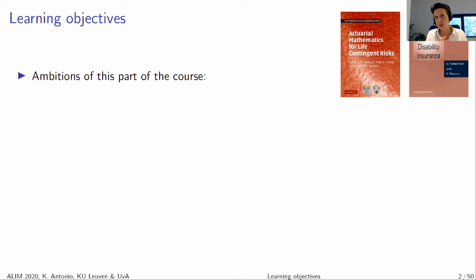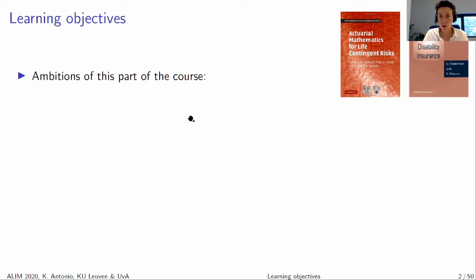If you want to read something else on multiple state models for actuarial work, then I can recommend the book of Haberman and Pitacco, because that's really a dedicated book to these concepts of multi-state models and how to use them, particularly for disability insurance modeling, right? So these are our references, so you know where to find those. And if you don't have it, I suggest that you talk to one of the students who took the life insurance mathematics course already, because they know where to find the book.